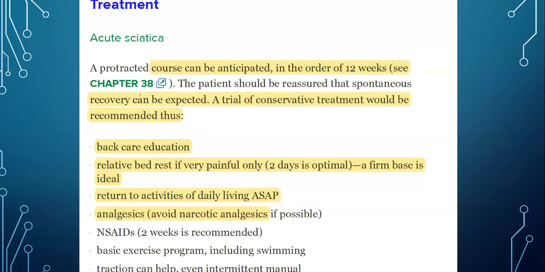In a patient with sciatica, the patient will have acute severe lower back pain, and the pain will be like an electric shock, radiating from the lower back down the posterior thigh to the foot. Acute sciatica means up to 12 weeks or 3 months. For that case, conservative treatment is all that you need to do. You can put the patient on maybe 2 days of bed rest and then return to usual activity. Give them some analgesics, paracetamol, NSAID, and send them for an exercise program.